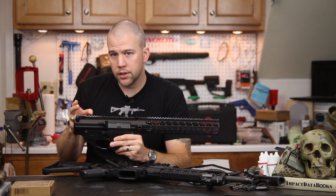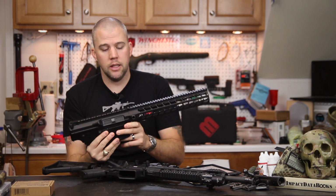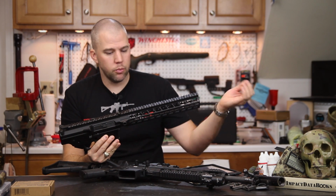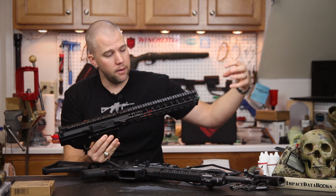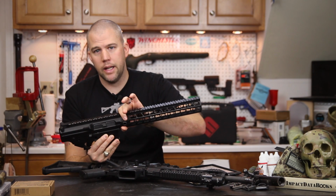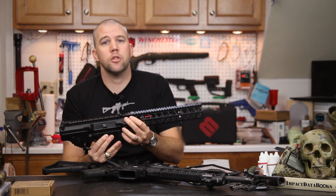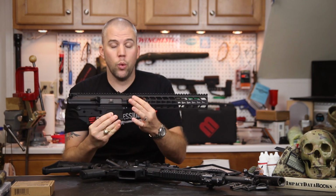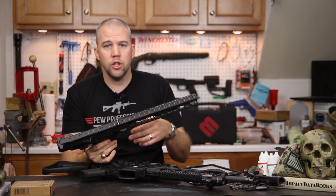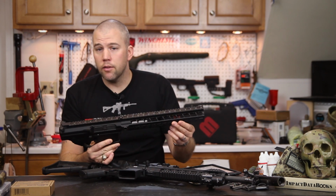The two drawbacks that come to mind, first of all, is to install the barrel. As you guys saw when we did our original Mega Arms build, you have to have a really long barrel wrench. Once you slide the barrel in and slide the barrel nut on top of it, this wrench has to go all the way through this handguard to engage the nut way down here at the receiver. Luckily, Mega Arms includes that specialized barrel wrench when you buy this receiver, so it's not an issue finding the correct tooling. It's just a little bit of added trouble. Once you get it installed though, that's a non-issue. You never think of it again.